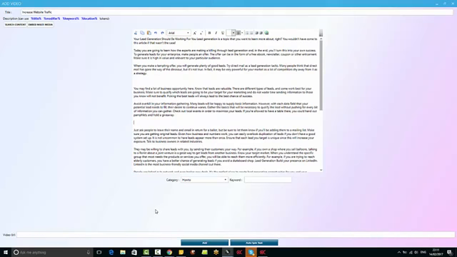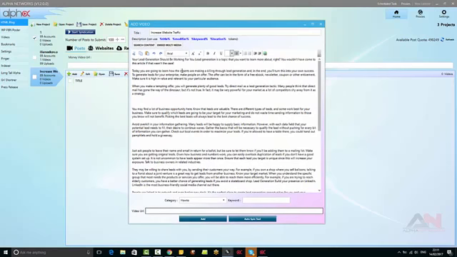Alright, so what I can do now is put in some URLs in here. Normally, when I'm doing the URLs, I would take a URL and put it through the URL shortener. I've already done that to save some time since we're doing a demo video. All I'm going to do is copy and paste the URLs that I have already created using the URL shortener, and I'm going to put it in here in Spintax format. You can see that's all in Spintax format, and we're working with multiple URL shortener services.